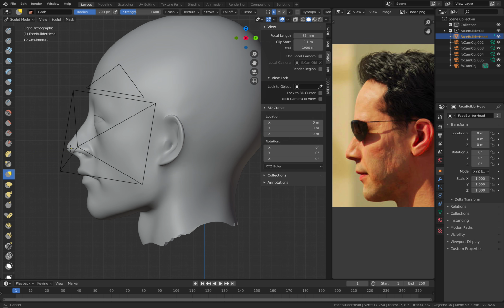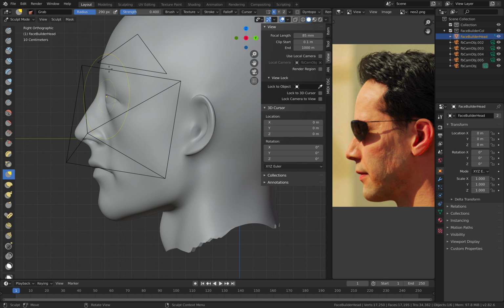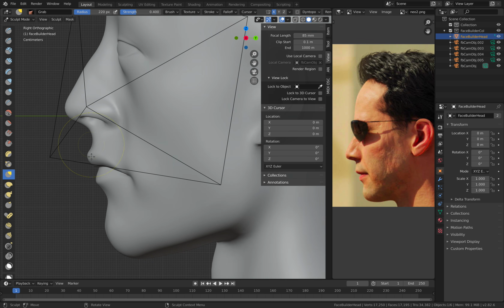It's not too bad for a quick head model. If you are a 3D sculptor, you probably can see this. Okay, this is definitely what you need to do. Sometimes you can't really see it if you're not a professional 3D modeler. But if you can see that the nose is definitely wrong, you need to push it this way, and maybe even reference this. Look, the lips part is wrong.